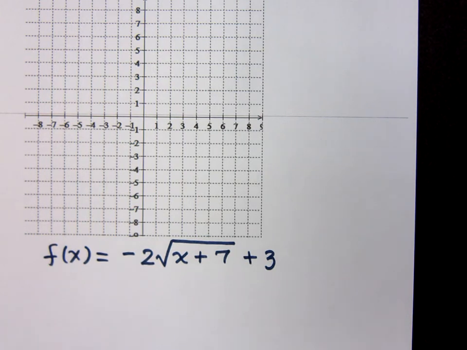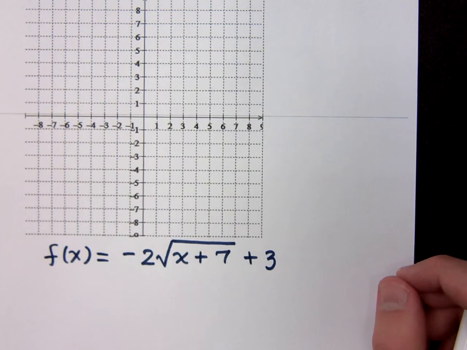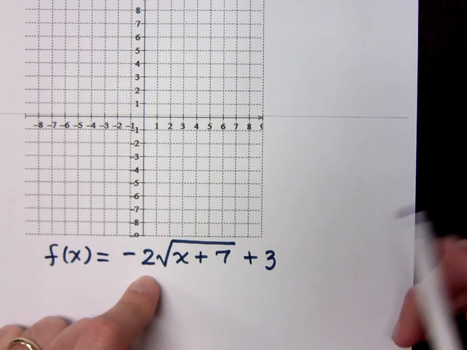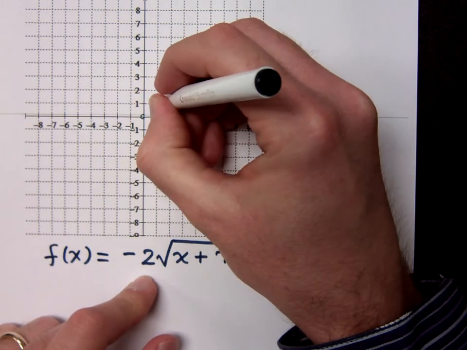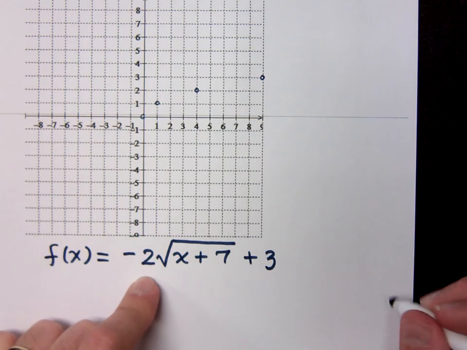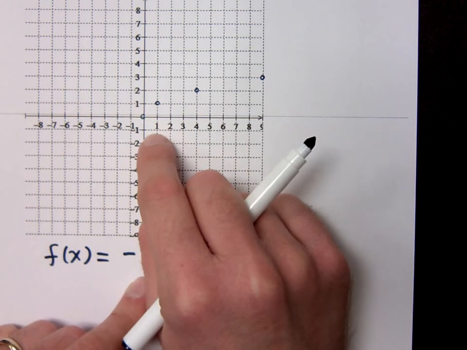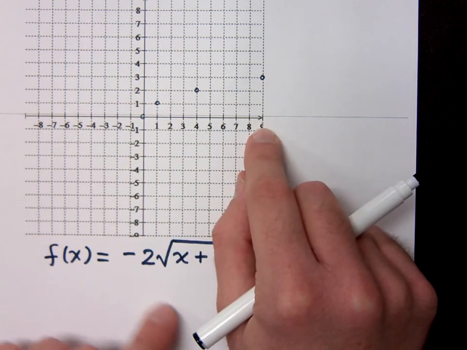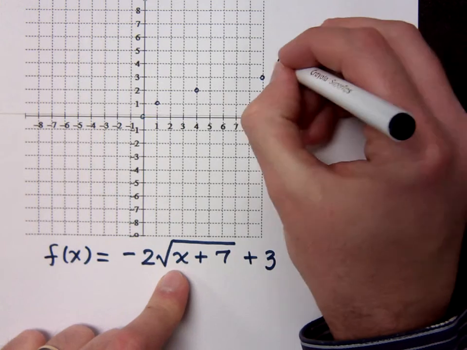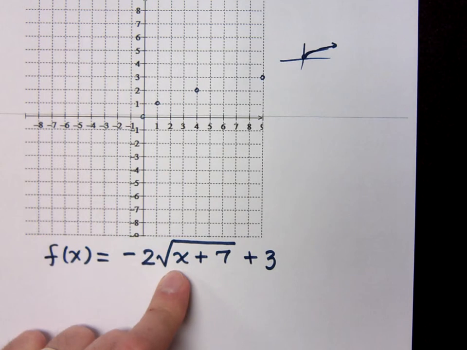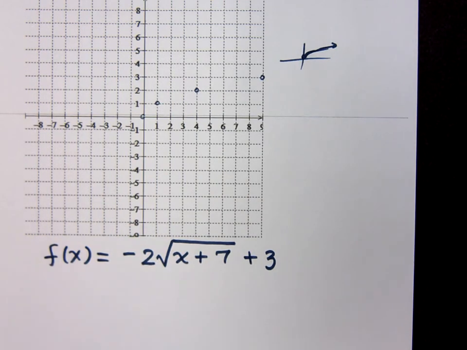Oh, it's going down in the cross, like moving from the origin. Now, remember what your key points were. Your key points were these little guys right there, right? Easy way to remember that, you start at the origin, then you look at your perfect squares, 1, 4, and 9 units out. Okay, so we're looking at something that has this kind of shape because of the square root. What else do we know about it?